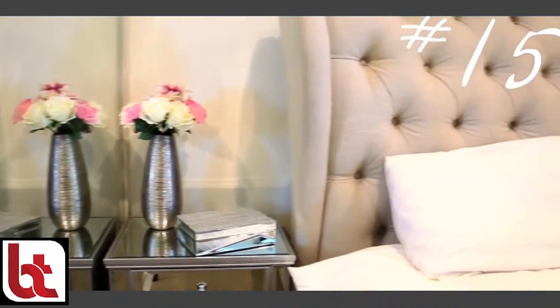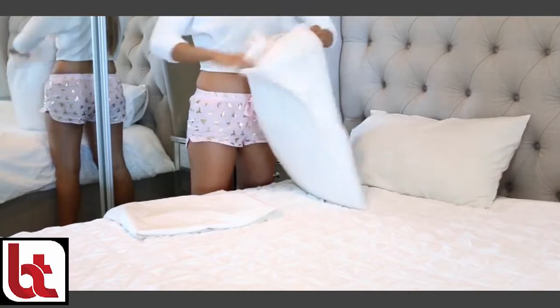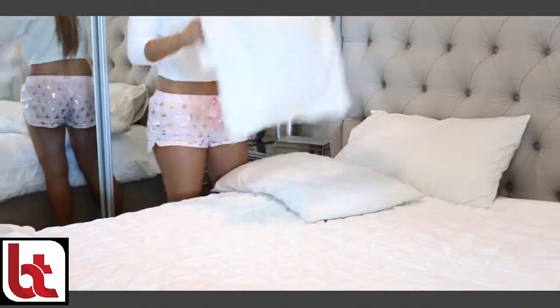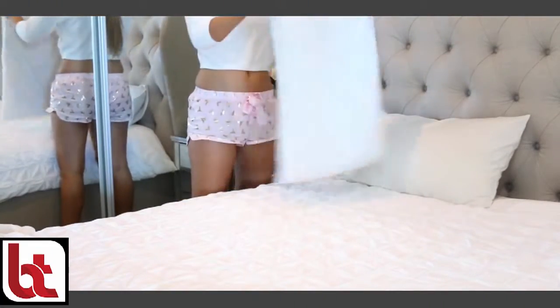I'm praying to God that you guys already do this, but just in case, I want to let you know it is extremely important to change your pillowcase at least once a week because there's lots of buildup of dirt and dust and all of that gross stuff, and that causes breakouts. So make sure you do that.